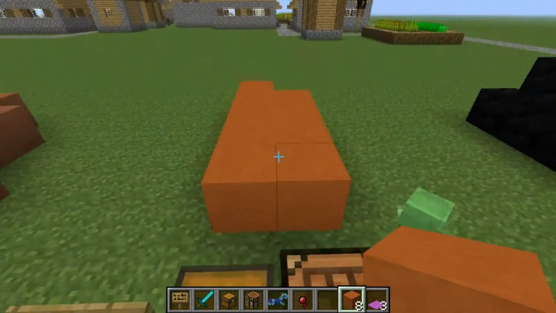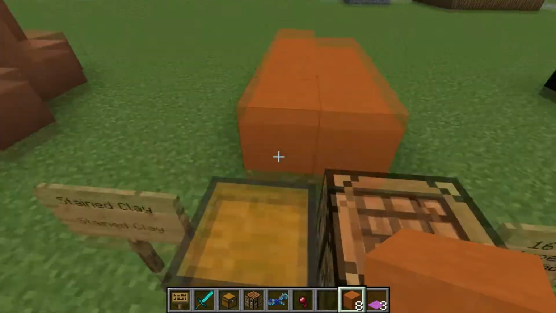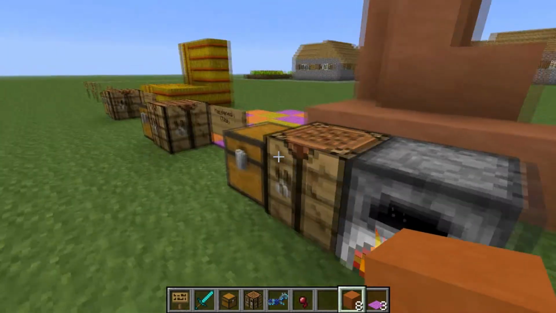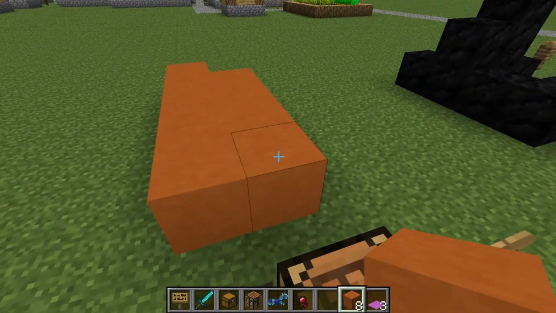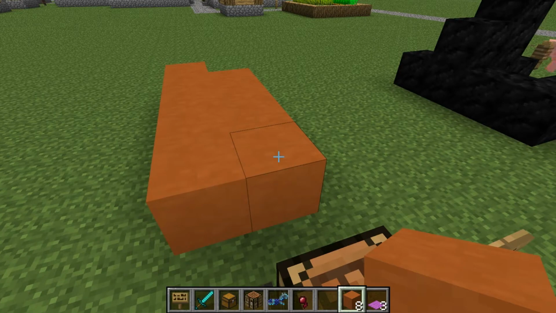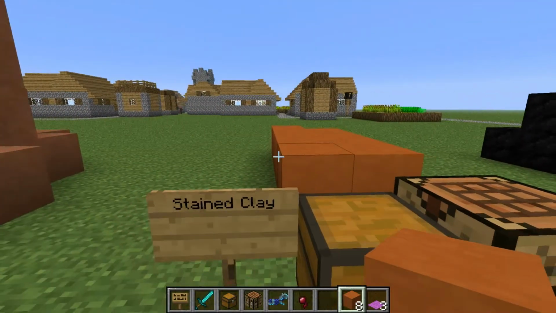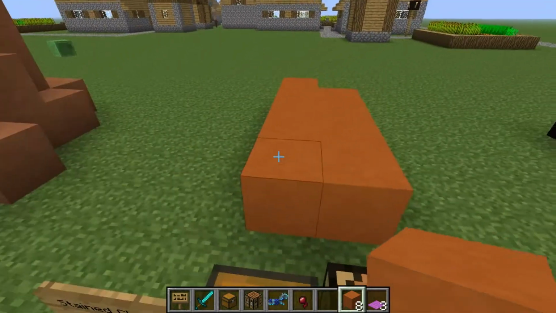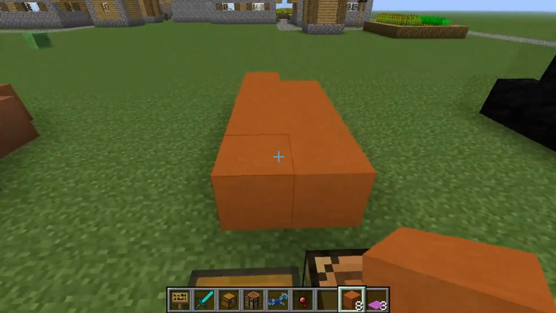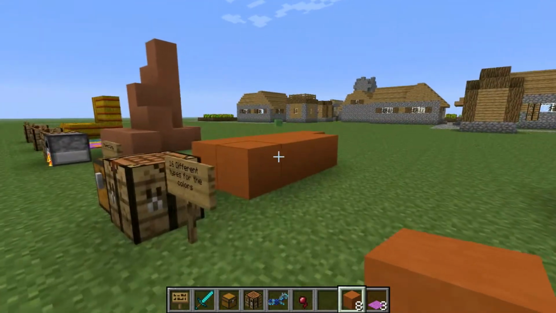But with this, you can have all the colors of wool without ever having to worry about it getting burned. And because it's still hardened clay, it has much more blast resistance. I don't know the exact name, but basically it's the same as stone. So with wool, if a creeper blows up, it's going to completely destroy all the wool. But with this, it acts the same as stone, so it'll only get rid of a few blocks, and that'll be much better for building. That's going to add a lot more pixel art and stuff.